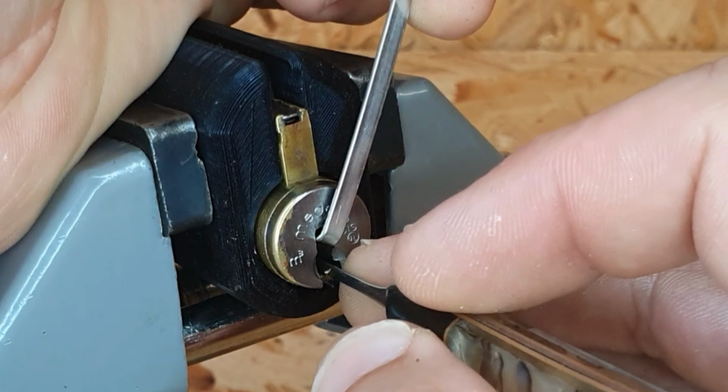So we do have one more off them as well, which is a challenge lock, which I haven't even had a go at yet. I'm just seeing what it is. So this is the challenge lock, another Schlage key. And that's by, or it's called Sleepy Jean, by Steel Pinnons, another sick channel.